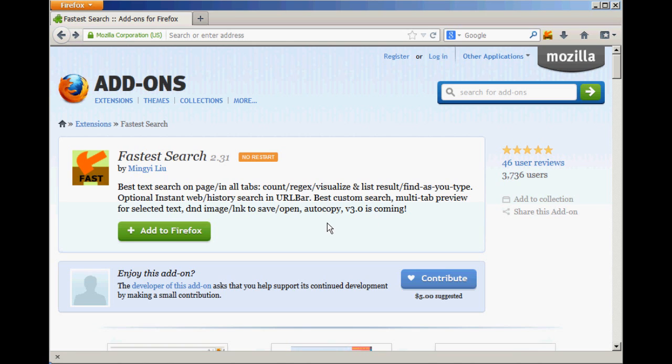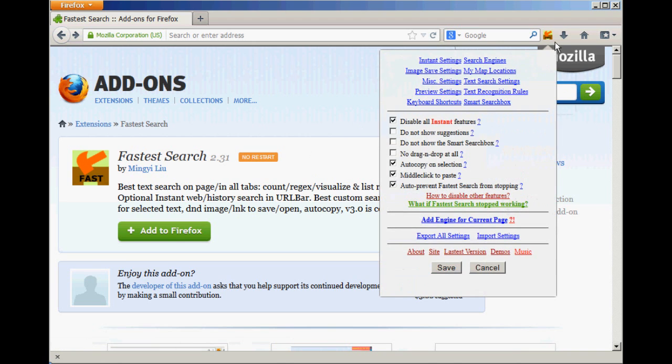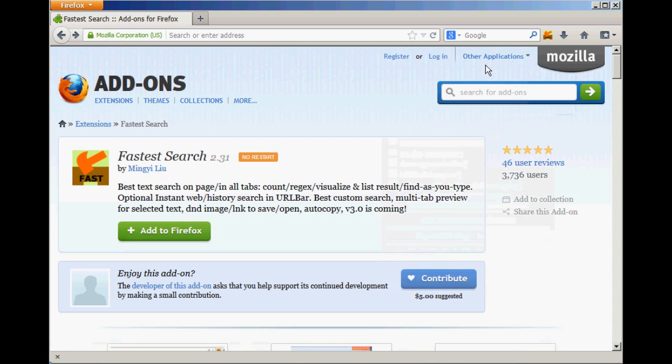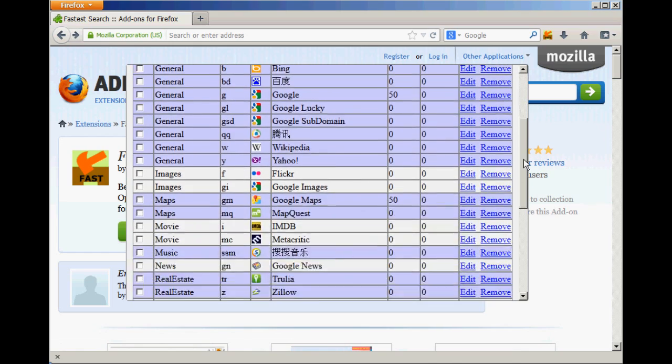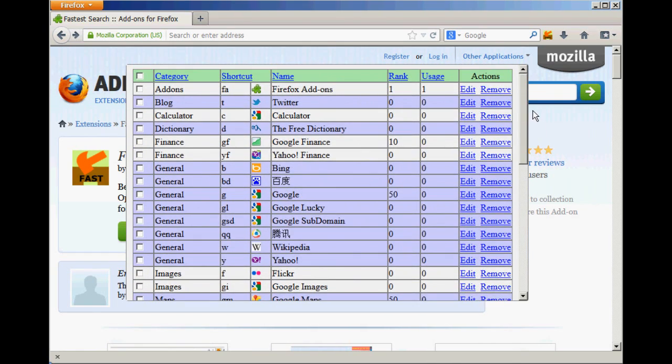Now let's go to another important feature category for faceted search, which is custom search engines. If you click the icon, you can see there's a panel called search engines, and these are the default packaged search engines, and I don't have any affiliation with any of them. I just use them from time to time, and you can see that the engines are organized in categories, and each of them has a unique shortcut. That's very important. You can change your shortcut to whatever you want using the edit. And there's a name. The name is not that important. There's an icon, which is kind of important. There's a rank and usage. Those determine the engine position in the smart search box that I will tell you about later.